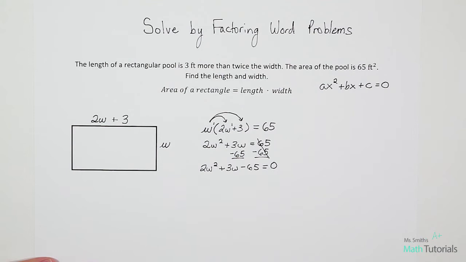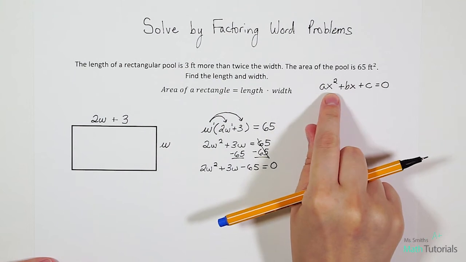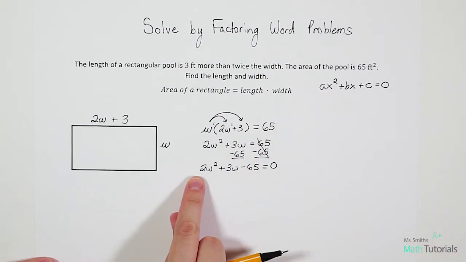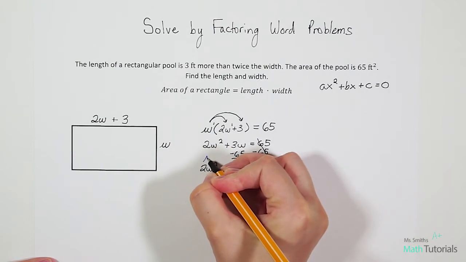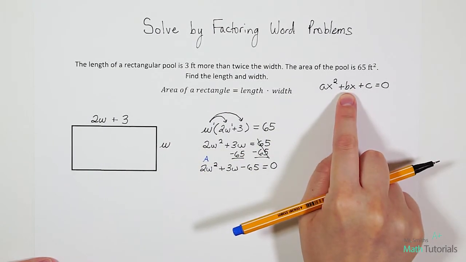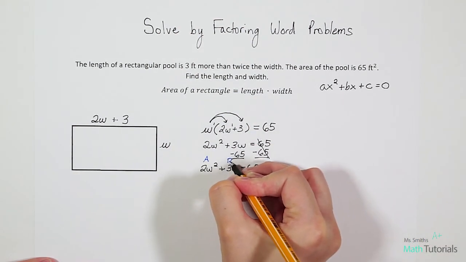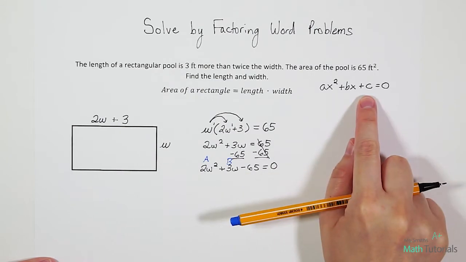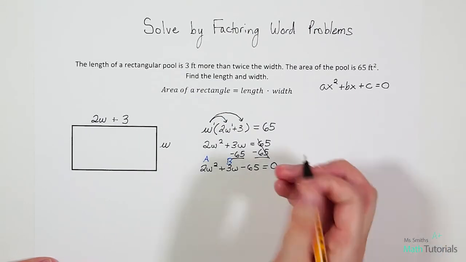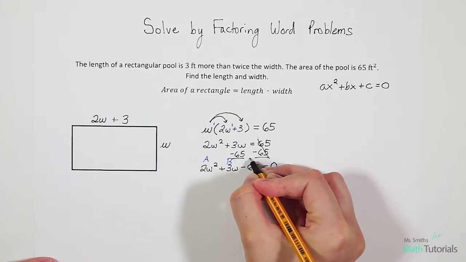As I specifically mentioned at the beginning of the video, for this problem, I'm going to be using the divide and slide method to factor this quadratic equation. So my first step for the divide and slide method is to label my a, b, and c value. So remember a is the coefficient in front of x squared, so in this case that would be 2 for w squared. b is the coefficient in front of the just plain x, so in that case this would be a positive 3. And c is the constant. It doesn't have a letter or variable with it, so in this case that's our negative 65 is going to be our c.